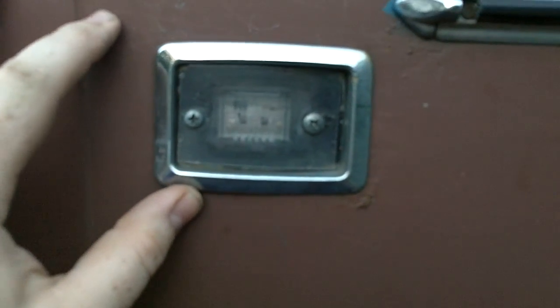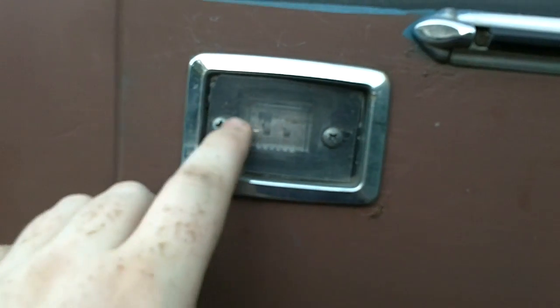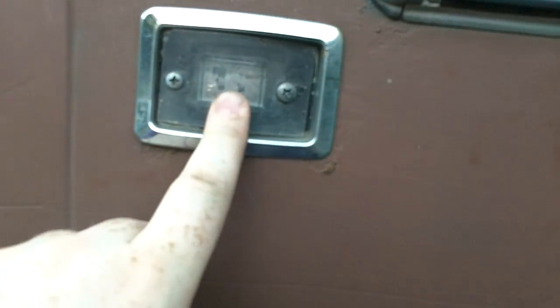Alright, now forgive me, I know this isn't going to focus that well. I have one inside that I'll show you a little bit different. There are various LED side markers you can get for semis, for trailers and stuff. I wanted to keep the stock housing, so in order to do that I had to come up with a little bit different way to do it. Now I did get rid of the stock reflectors because they are darker. They're colored the red and the yellow, and the LEDs in here are colored.